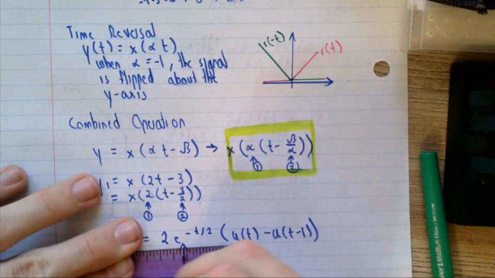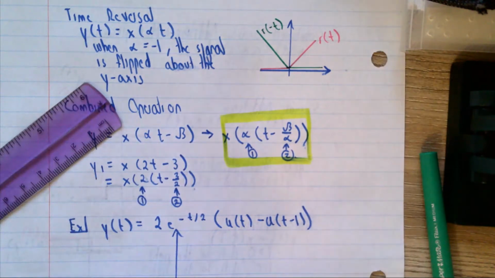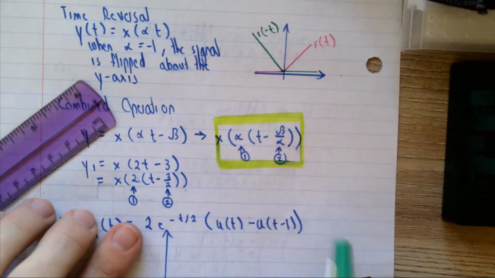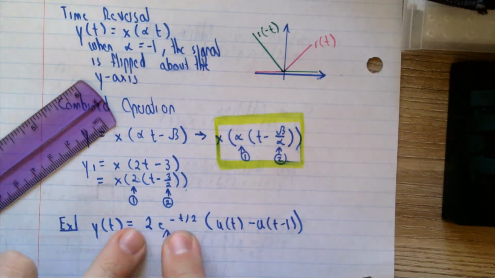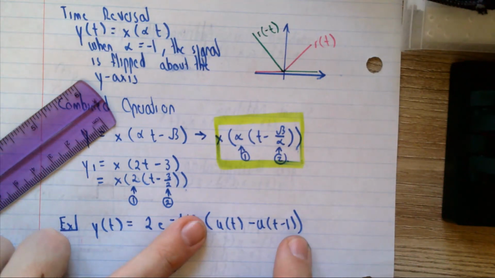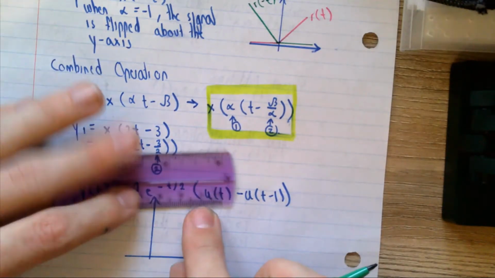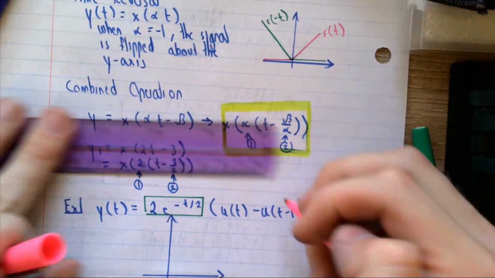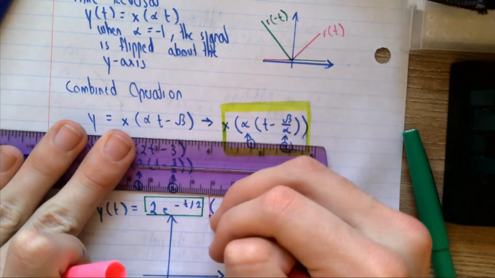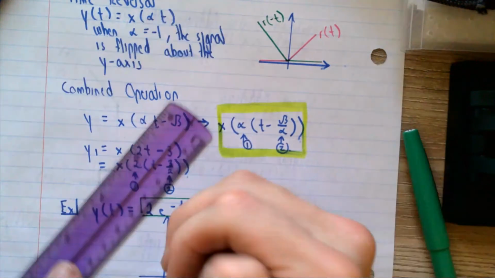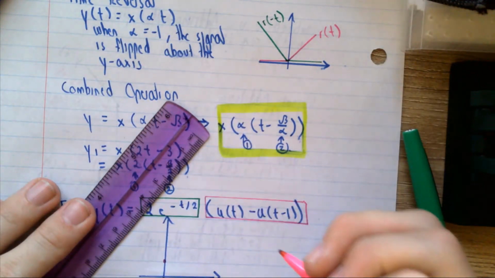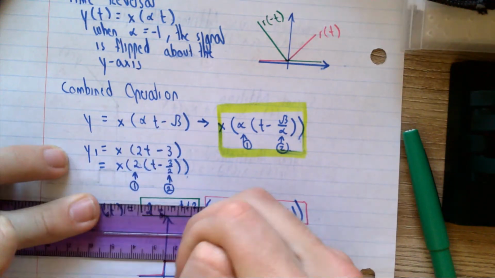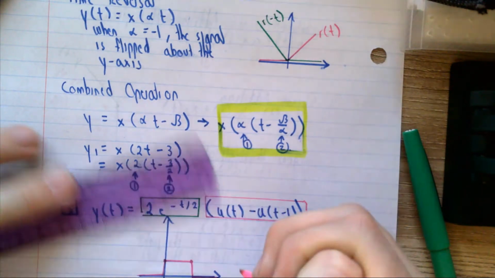And so let's first look at what this is. It's a combination of signals. We have a term here, we have a term here. It looks like we're going to multiply this signal by this signal, right? So what I would do first is, if we know this is one signal and this is another signal, let's just plot them separately, then do signal multiplication. So we have u of t minus u of t minus 1, so here would be 0, 1, and this would be our u of t and then u of t minus 1. And then our 2e to negative t over 2.